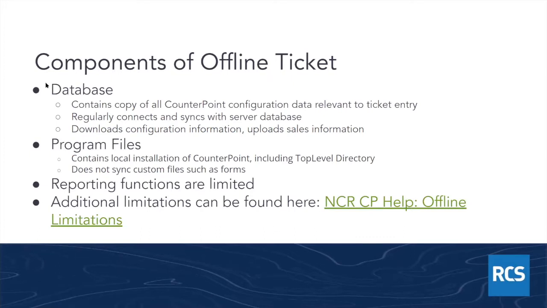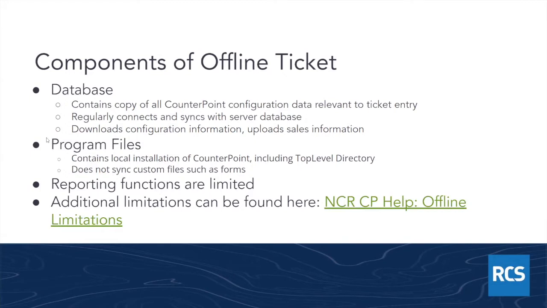Now, components. We have the database, which contains a copy of all Counterpoint configuration data that's relevant to ticket entry. These are things like SKUs, prices, customers. It regularly connects and syncs with the server database when the connection is up. So during normal live Counterpoint operation, that offline database will be regularly connecting and updating itself to make sure that when offline is engaged, everything necessary is there. And it'll regularly download the configuration information and upload sales information for sales that are rung in offline.